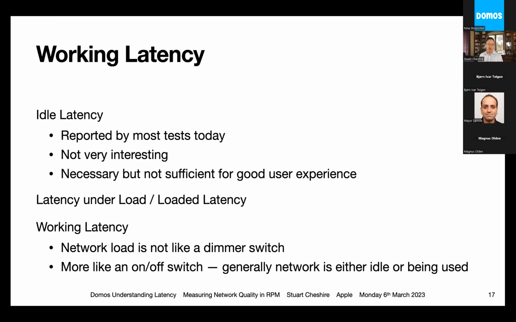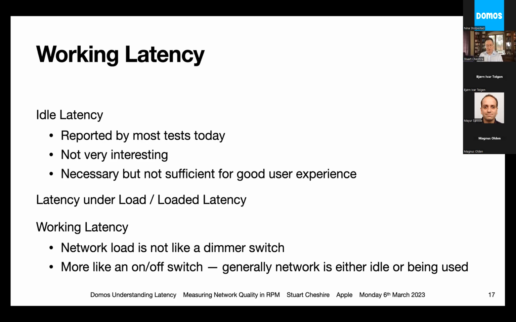Another important aspect of this RPM measure is we didn't look at idle latency. Almost all network speed tests back in 2020 that reported latency, they would measure the latency before they started the upload and the download test. We talked to these various vendors that make these speed tests. The reason they did that was they said, well, the latency is terrible when you're doing a download. And we said, yes, that's the problem. Measuring latency when the network is idle is like measuring how well your car performs when it's sitting on your driveway on cinder blocks with the wheels off. Nobody cares about that. They care about how the car drives on the road when it's moving.